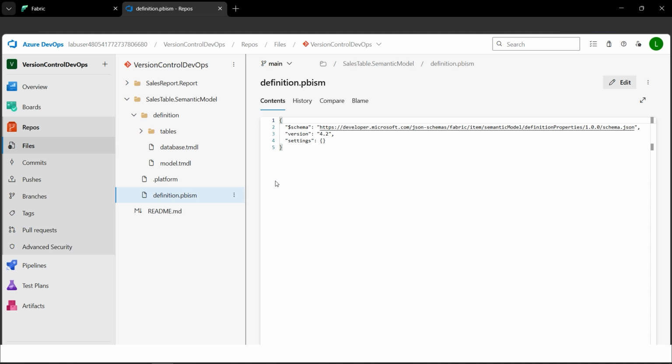In real life projects, we use a pull request and merge, push, those kinds of things. But I'll keep this tutorial simple in the interest of time because we have implemented version control in the workspace.